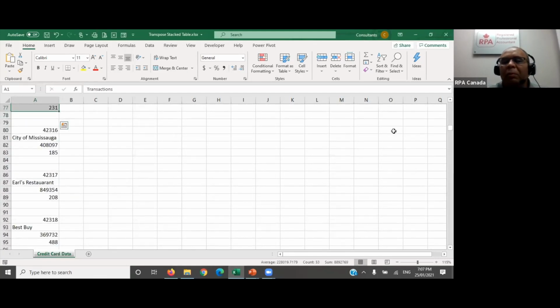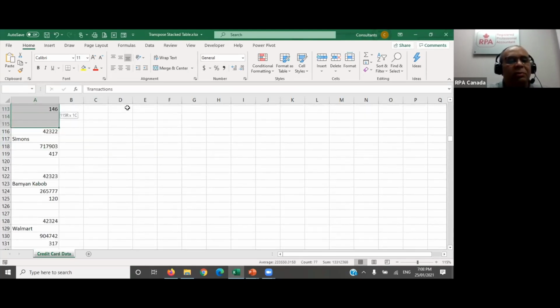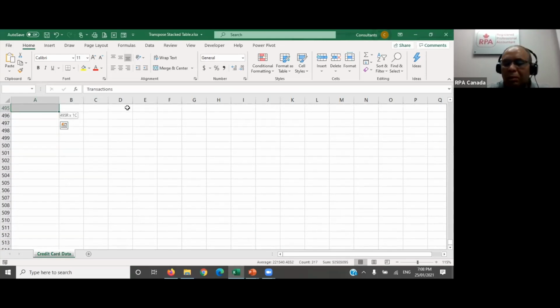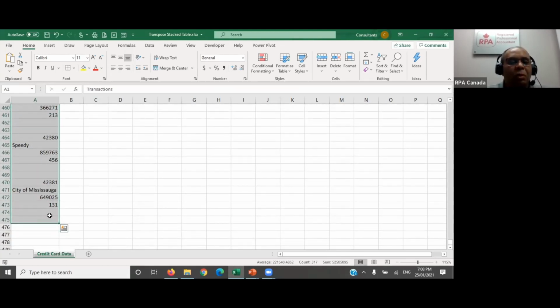By the way, what I can see, the pattern here is that after every single record, there are 2 rows blank. So this is a record, then 2 blank rows. So 4 rows contain different pieces of information, and 2 rows are blank. I go ahead until the end of this data. There are 300-400 records. I just added 2 more rows over here so that the pattern continues as it is.